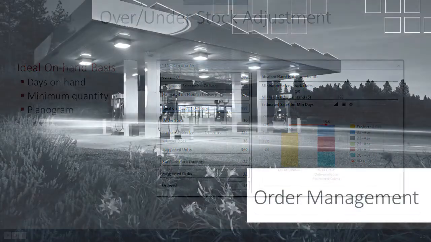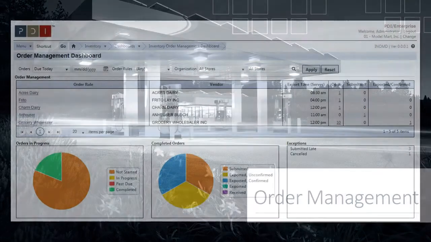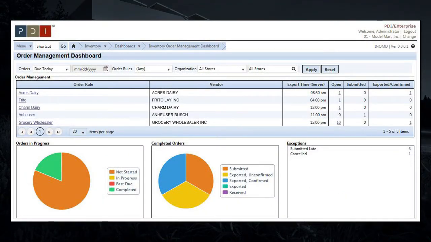Now, the other factor that I said was one of the components as we tried to get you to that place where we increased your sales, we reduced the out of stocks, and we optimized your inventory, we said we actually have to execute this order, right? So in Enterprise 8, we added a tool called the Order Management Dashboard so that if I'm in charge of a series of stores getting their orders done, I can see what orders they have due and in what status those orders are in. So have they started them? Have they completed them? Is anybody past due? And I can see sort of the store performance level side of it.